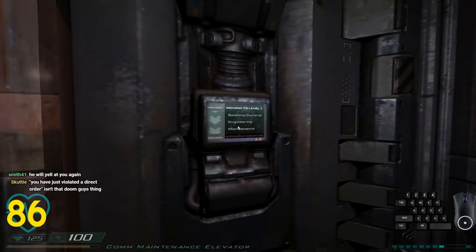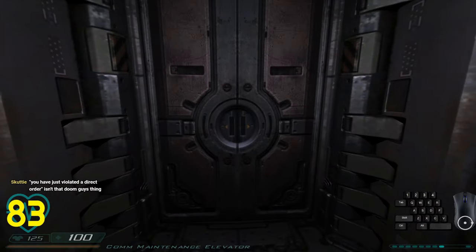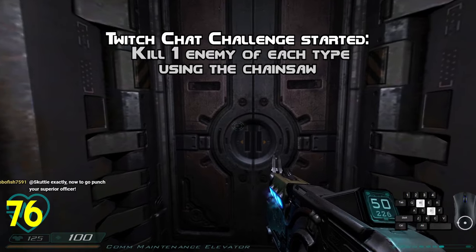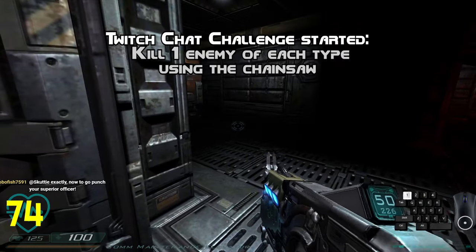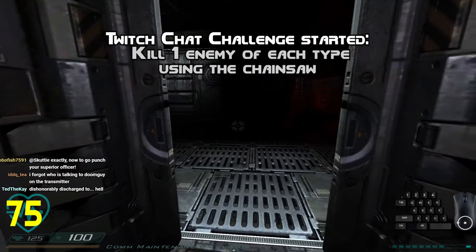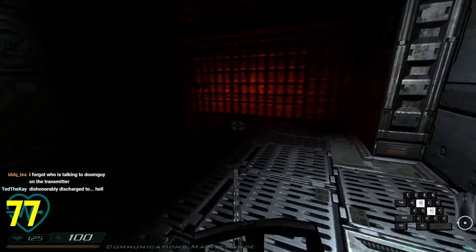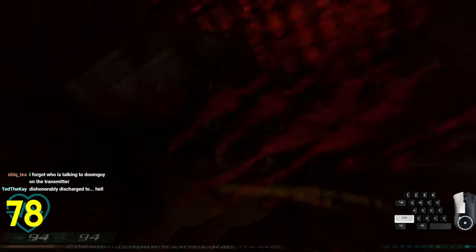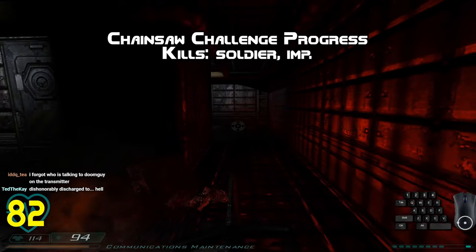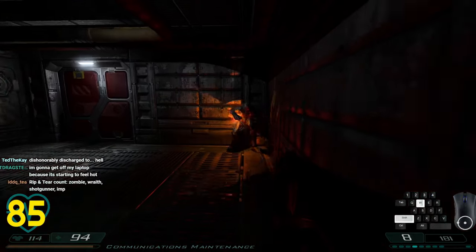No, just no. Let's go down to maintenance. I don't want to backtrack through engineering. Maybe maintenance is the way to quickly get back to the beginning and go to the monorail station. Chainsaw kills. Okay, let's try and get some. That's a Z-Sec or something. Ooh, shotgunner, too. Okay, we got a soldier. We got an imp. Okay, imp is dead. Also, no flashlight, at least until the end of the level.